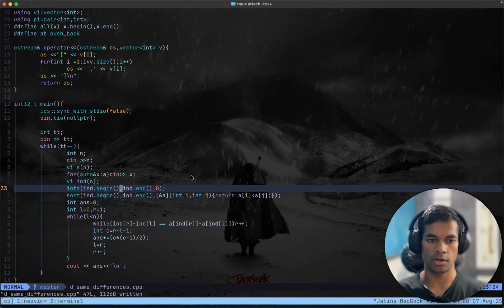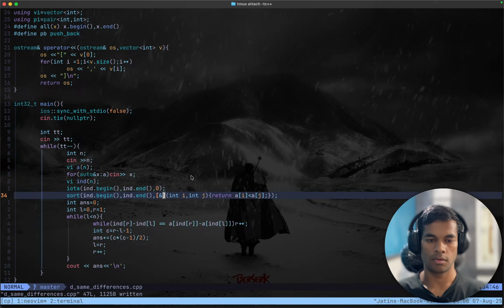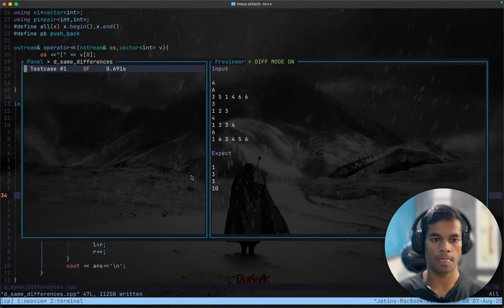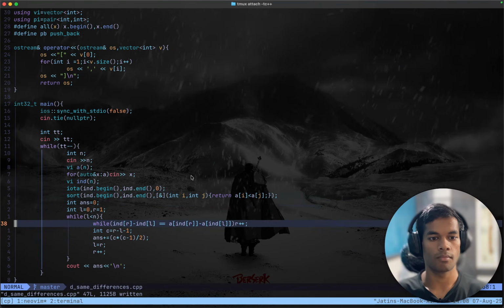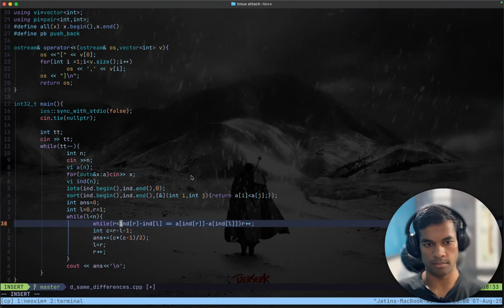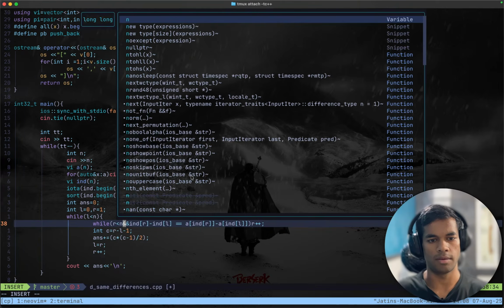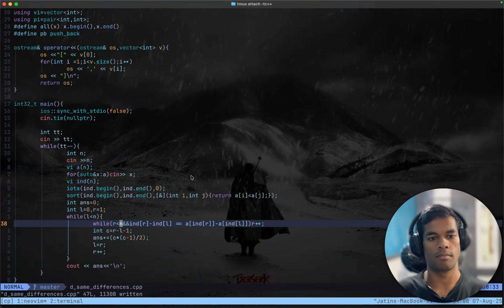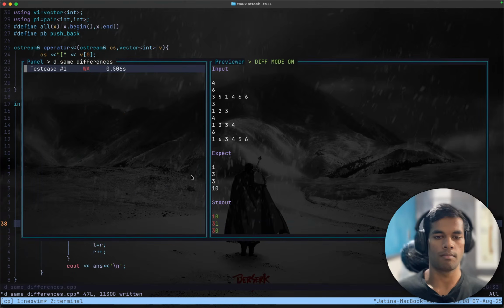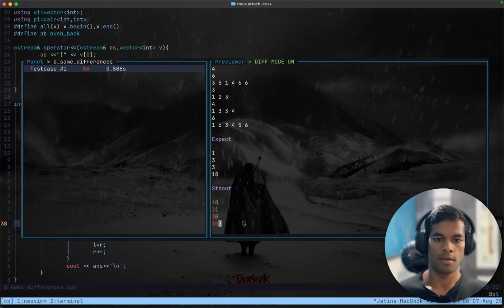This is how iota works, and this is how sort works. i, j, a[i], a[j]. R lower than n, not R lower than L. Okay, I said 3.